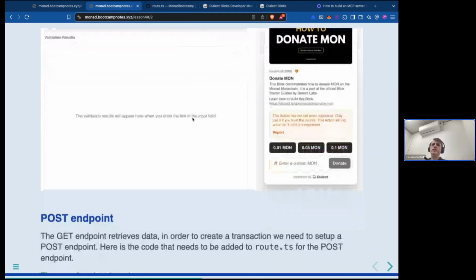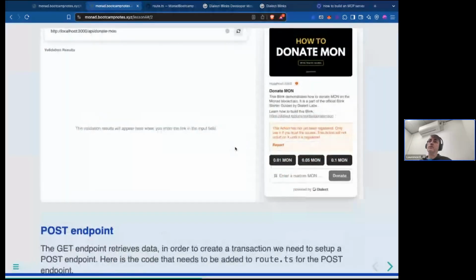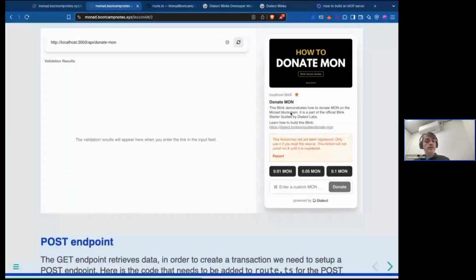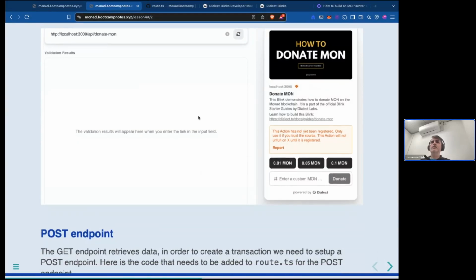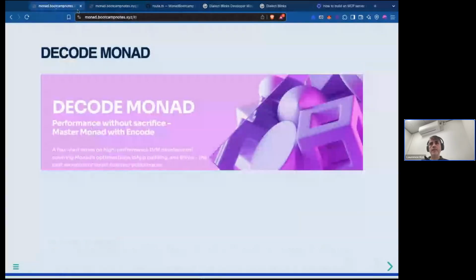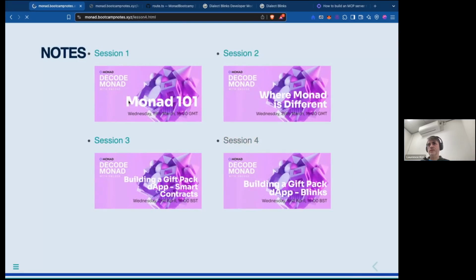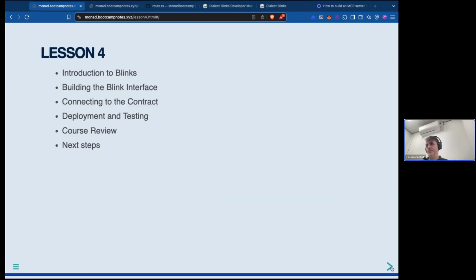Okay, so that's the first half. This is what the user would then be able to see. I'll come back to the point here about it being registered in a little while. But the next part in the flow, let me go back to the notes and show you that diagram.